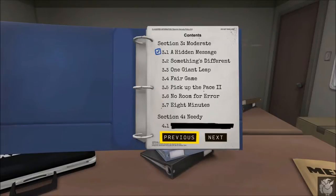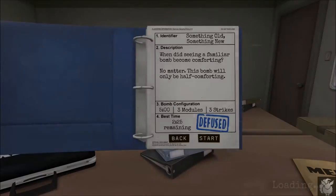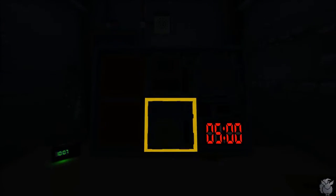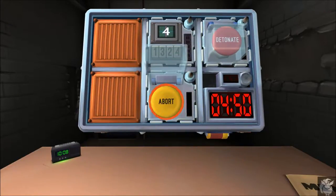As you can tell from the screen, we've done a few of these before, although that was a good two or three months ago. So let's start with something old and new — I'll attempt to do this one-handed since I use the mouse for everything. Each bomb has a set number of strikes, which is how many times you go wrong before it blows up. Pick a module — we'll go with the big button.